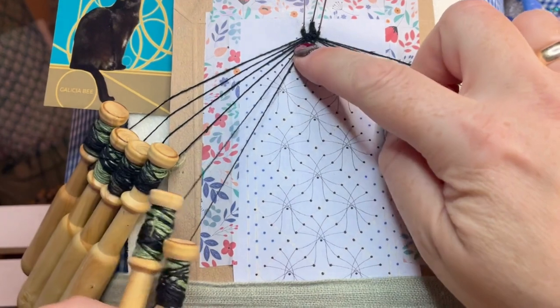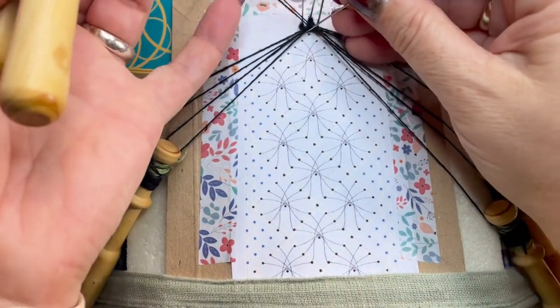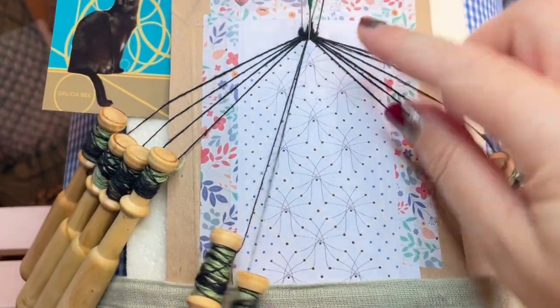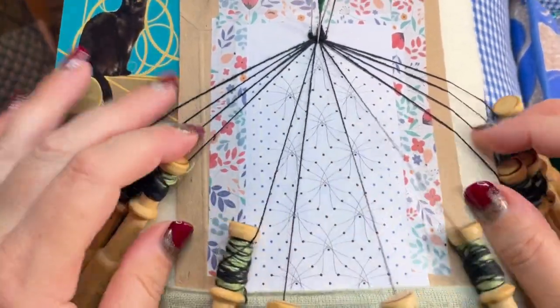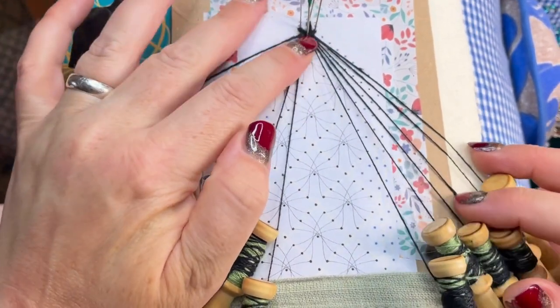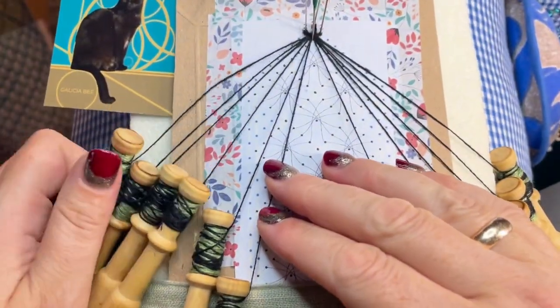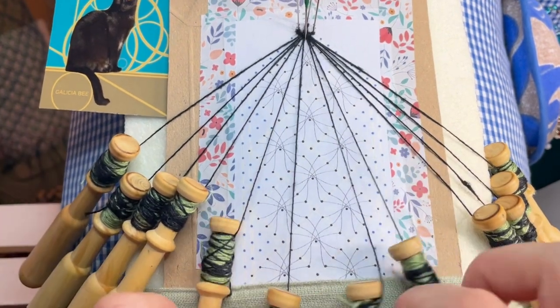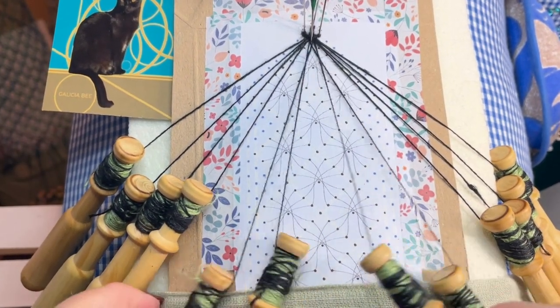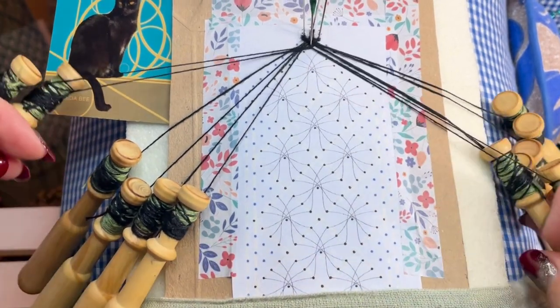And now in the middle, you want to place the first pin on the spider here and close that pin. But before we close it, let's make sure that everything is tensioned really well up at the top so that nothing's loose up there. And now we're going to close the pin. One, two, three, four, two over three, two and four back over one and three, two over three.